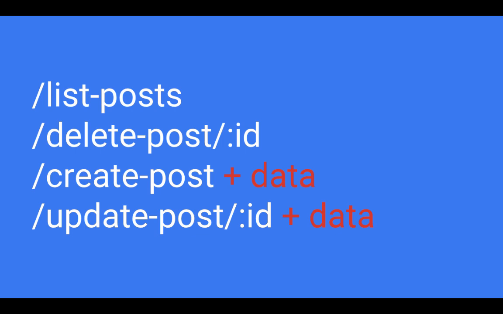One approach is we do something like this. We create some endpoints. Maybe I have an endpoint called list posts or list users, delete posts, and I give it the ID of the one to delete, or create posts and then pass along some data in the query string, or do a post request and then send that data along in the post request. And maybe for updating a post, I do a post request, pass along the ID in the URL, and then the post body contains the data, kind of like with a form submission. I'm just making something up that sort of makes sense.